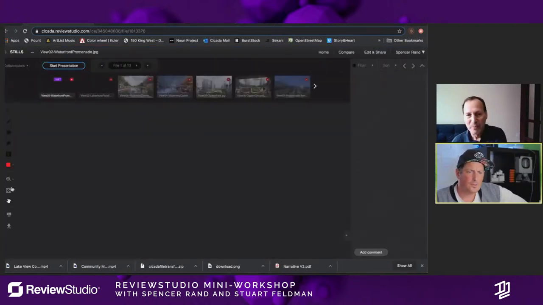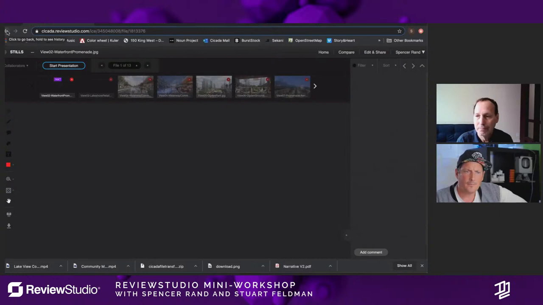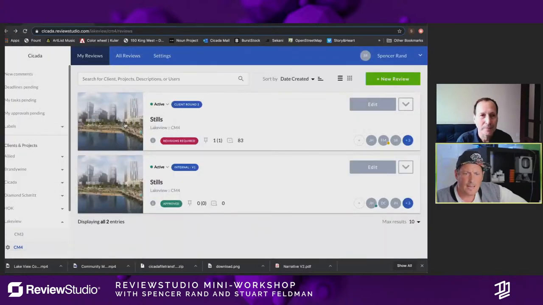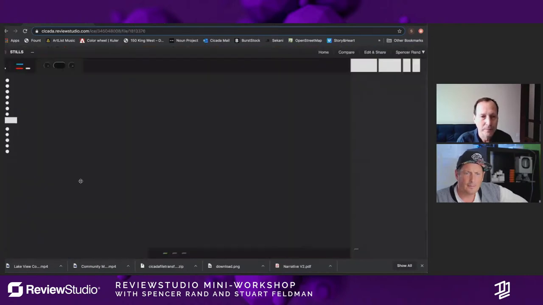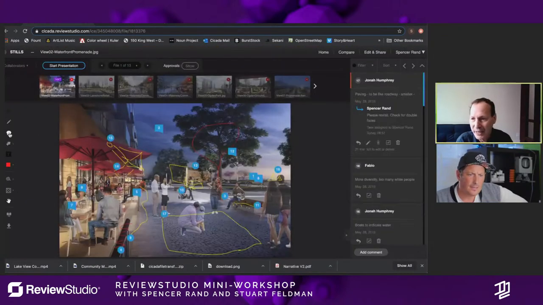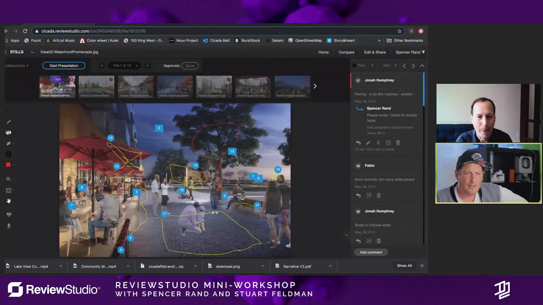Yeah, I want to say that it's been a good tool for us because the actual interface inside is very intuitive for clients to engage with. It's been rare that we've had to say much of anything to get clients started. Once you show them that they can make a post-it, they're off and running. Then they start to get adventurous and want to draw a little bit, or they'll start using the arrows. But for the most part, even just placing post-its will get you most of the information that you need.